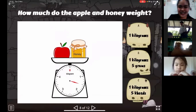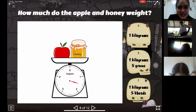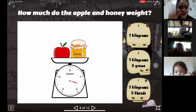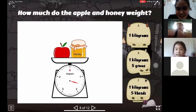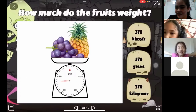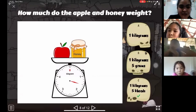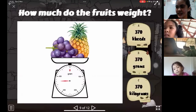Okay. So now look at this one, the apple and honey. So what is the measurement of the apple and honey? It is 1 kilogram, 1 kilogram and 5 grams, or 1 kilogram and 5 kids. What is the measurement? C. Very good, because it is 5 kids. If the answer is letter B, it should be 1 kilogram and 500 grams, right? So the answer is 5 kids. Very good.